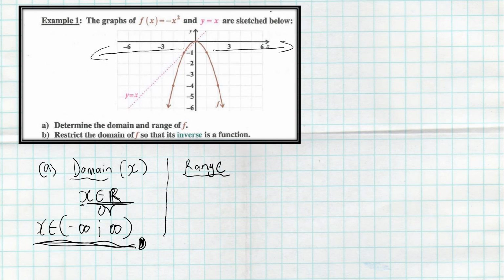Okay, let's go to the range. The range of a parabola. How do you get the range? You can memorize or you can understand. So I'll just teach you how to understand this, rather than give you certain formulas that you just memorize, because sometimes they like to trick you, and if you just memorize, it's a trouble. So range, when we say range, we are talking about values of y, right? So now we focus on the values of y that our graph is covering. That is what we call the range.